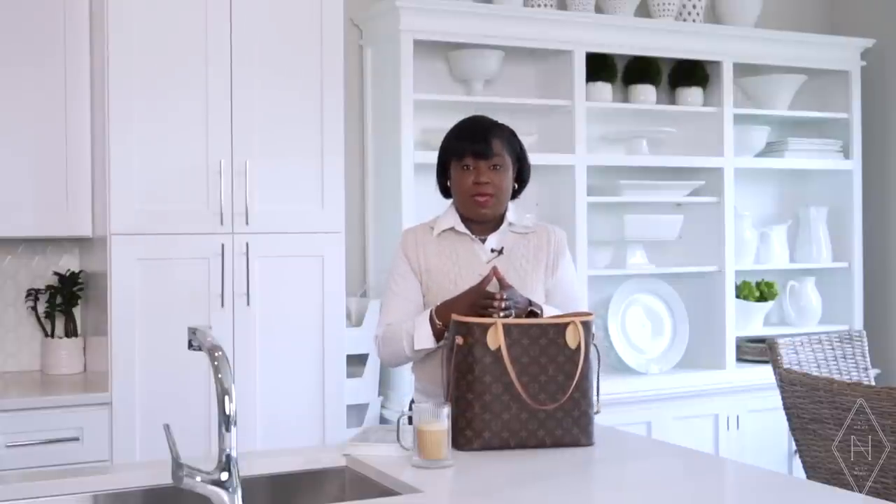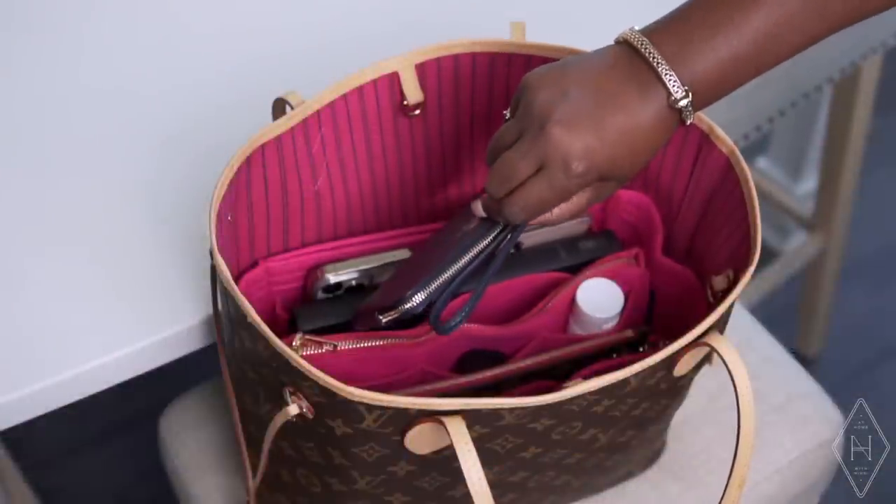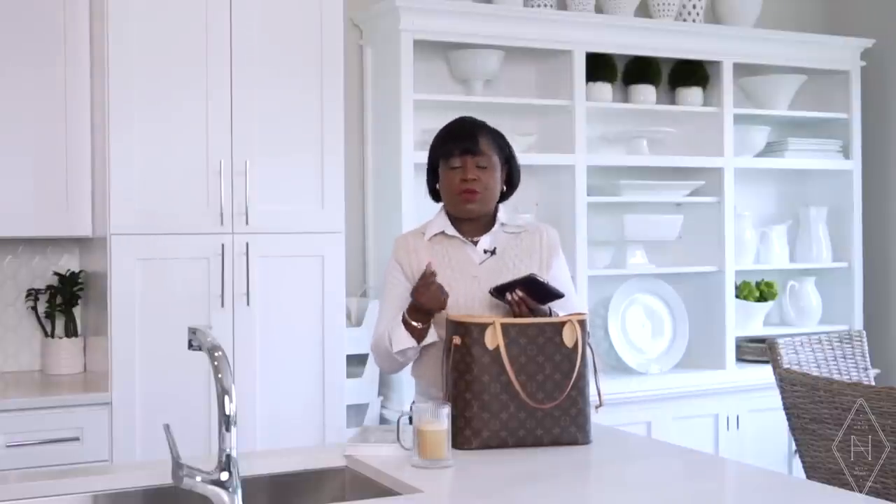The next thing you need in your handbag — a must-have to keep it organized — is a trash bin. Of course you don't want a full trash bin in your bag, but what you can do is create a purse-friendly trash bin. Simply get a little zip pouch, something very small and very thin, where you can put all that trash you gather as you're out and about. You get a straw with a piece of paper on it, you eat a piece of gum and have the wrapper — there's all kinds of things. Go in your purse right now and pull it out — all that trash could go right in here. It really preserves your handbag, keeps it organized, and keeps out all that stuff. Just a little zip bag serving as your trash bag for your handbag.